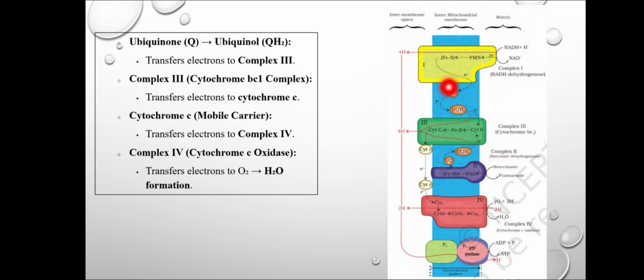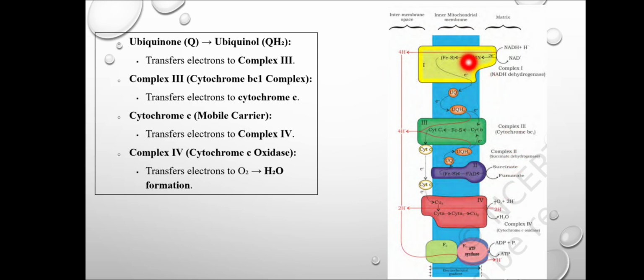Now here there are a few things to observe very carefully. First of all, here you can see H+ is crossing complex 1, so we can call this a proton pump. Then you can also see in complex 3, H+ is entering inside. In complex 4 also H+ is entering inside. But in complex 2, if you see, there is no H+ entering. So complex 2 you can say is impermeable to H+, whereas complexes 1, 3, 4 and 5 are permeable to H+.